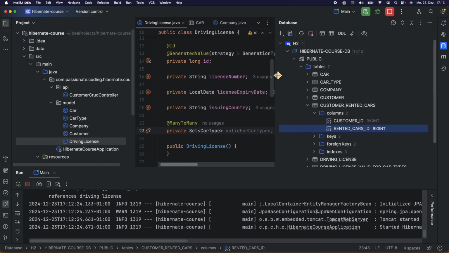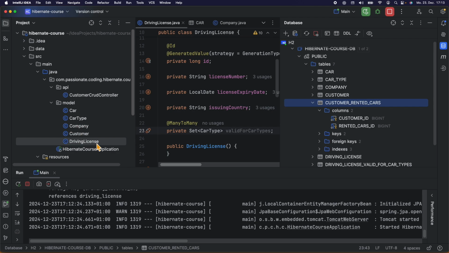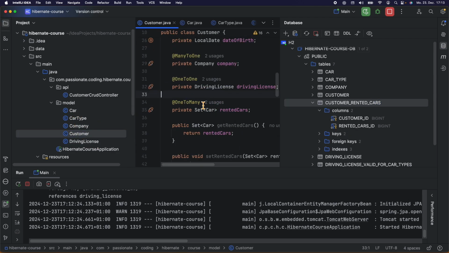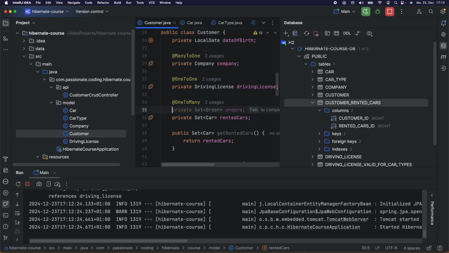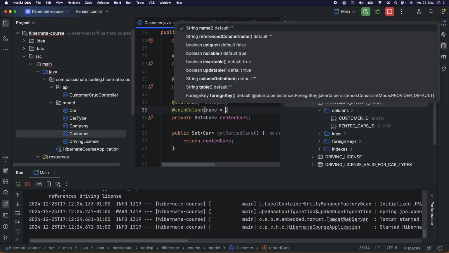But we can say, okay, this is only a one-to-many association, so we don't actually need a join table here. What we can do is go to the customer entity and, on the one-to-many, add the @JoinColumn annotation, and say name customer_id.